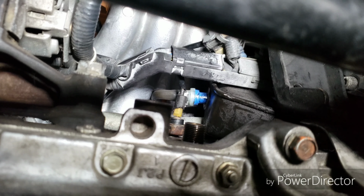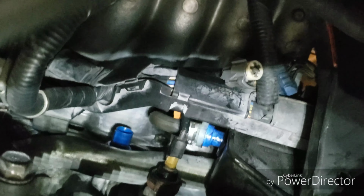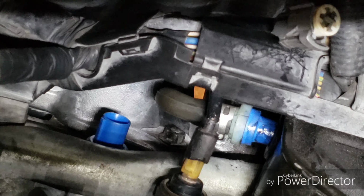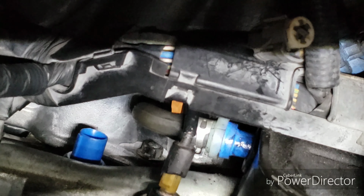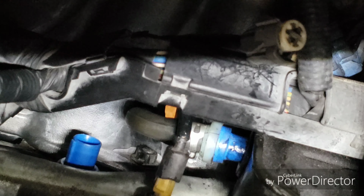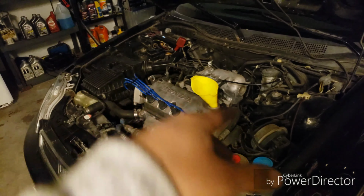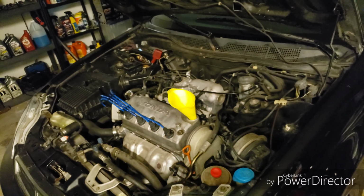All right, so as I'm getting that new PCV valve in, there's our new knock sensor. Now, to remove that PCV valve, you're going to have to loosen the hose that connects to the manifold. Once you disconnect that hose, it's easier to disconnect that PCV valve. The job's kind of complicated, but we hook it back up and we're done. New PCV valve, new knock sensor.